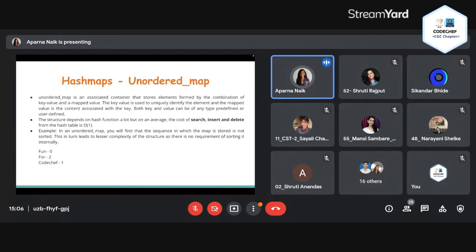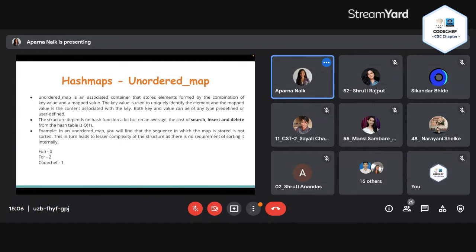If you want to search for something, say you want to search hash maps, you go by the word H, search the key, and it will have the corresponding value, which is the meaning of hash map in the dictionary, right?